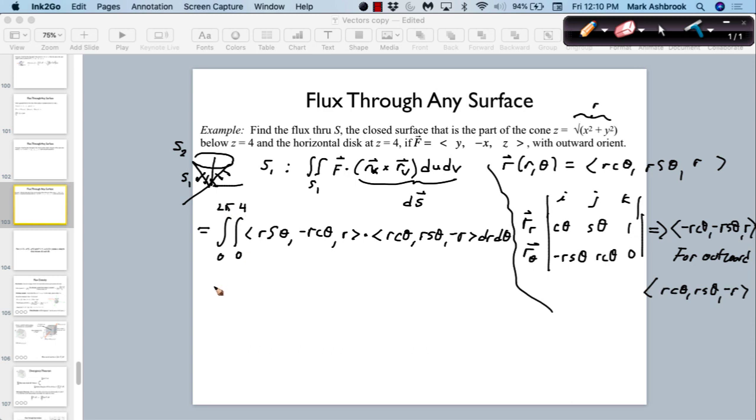Okay, and for time's sake, I think we can do this. You do the dot product, you do your double integral. So for time's sake, I'm just going to write down the final answer, which is negative 128 pi over 3. Is that fair? You know how to do the dot product, and then now you've got a double integral in terms of r and theta, and there's nothing too involved there.